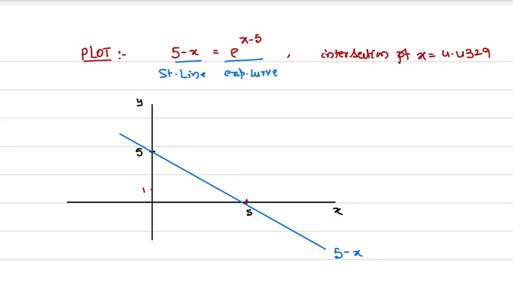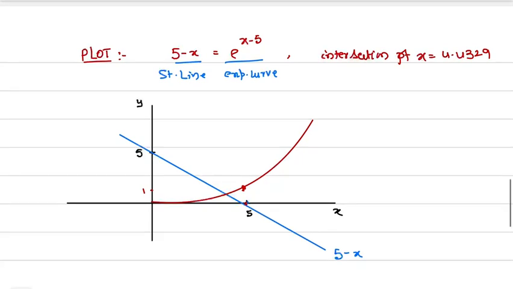Let me say, it's not to scale, don't worry. At x is equal to 5 and x more than 5, it exponentially increases. When x is less than 5, it exponentially decreases. That means it is asymptotic. Here is the point, asymptotic like this, moves like this, exponentially. Let us say it's not to scale. Please try to understand that point.